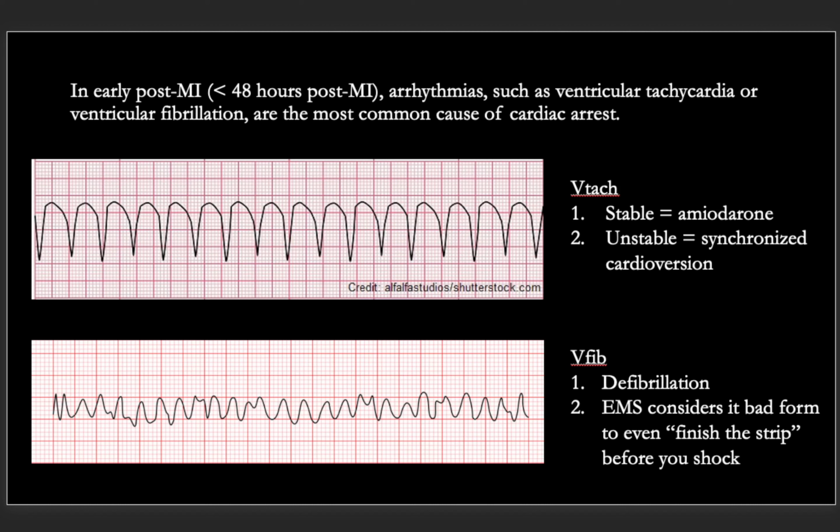Now, if you see lines going every which way, there's no real morphology that you can identify, and there's also a little bit of a wandering baseline here. This is called VFib. And in the EMS world, it's considered bad form to even let this strip finish before you defibrillate them. Defibrillation can also just be called you give them energy, you give them electricity, etc.